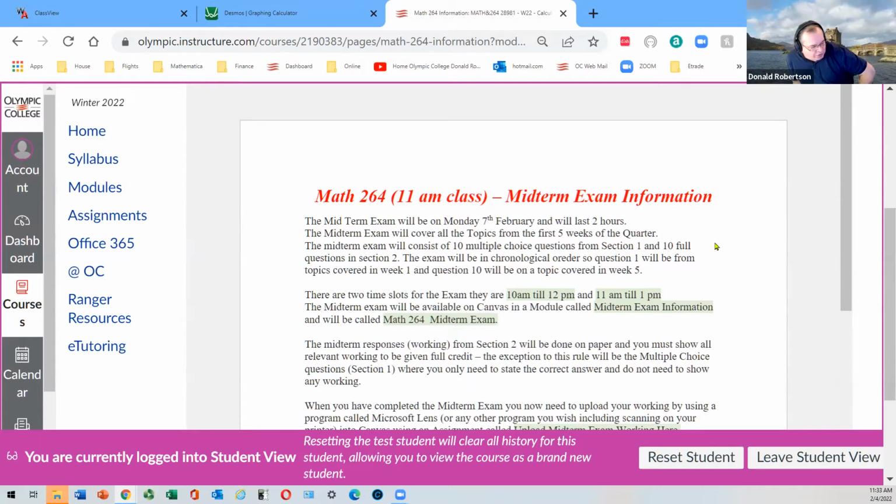Section 2, I would suggest that you do the questions in the order that you find them easiest. So just do a quick scan through and pick the ones you know how to do well, and then leave the really ugly ones to the end. It's a good way to psychologically do exams. Imagine question 2 is the stinker. Can you imagine you spent half an hour on it and just get more and more frustrated, and then you've got 8 more questions and half an hour to go, and everything goes to hell in a handbasket, right? So you don't want that. So do all the easy ones.